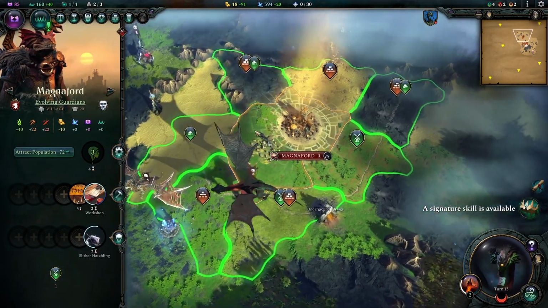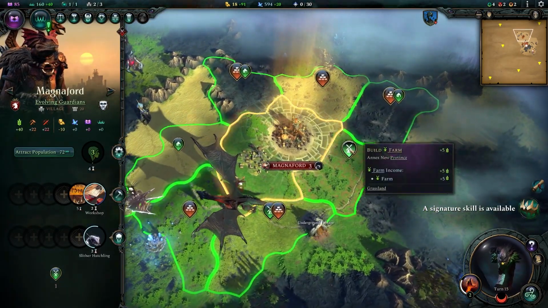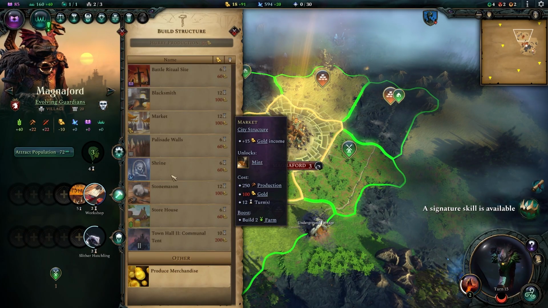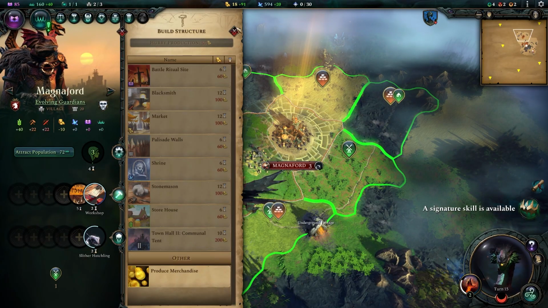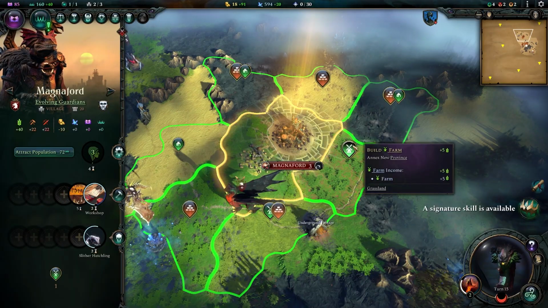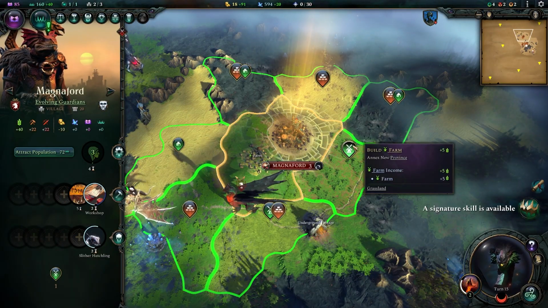Okay, so the city of Magnaford is ready for another building. I think the obvious choice is to go double farm opener so that we can get to the tier 2 market building. That's a 15 gold increase. It's also a 15 production increase with the stonemason because these are the things that it boosts. It allows the city to continue to grow. I think this is like the economic play. It feels right to me.